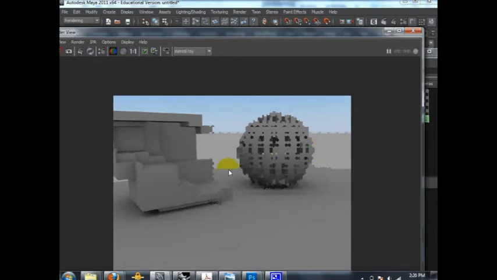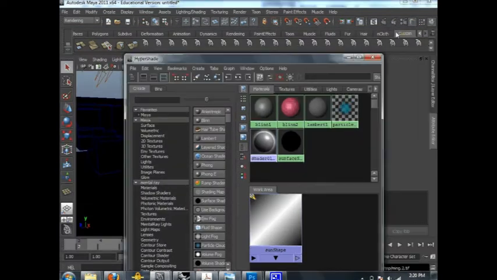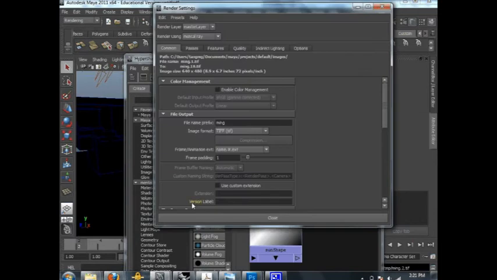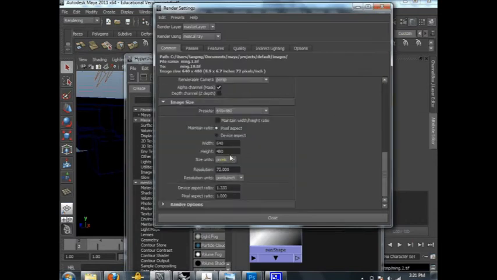Okay, so maybe I should reduce the resolution even further just to give you an idea of the process. In our case, you should definitely bump it up. I tell you, usually I will do 10 times bigger than this value, 3200. That's a typical resolution if you want to print at 8 by 11.